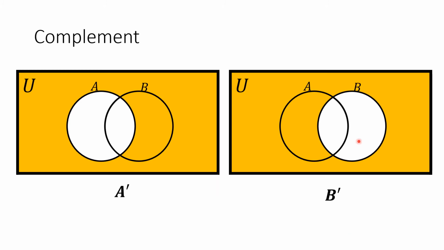Now let's go to the concept of complement when using joint sets. For example, if you have set A and set B in a universal set, for the A complement you remove all the elements from set A. That's why there's no shade there. What is shaded is the rest of the universal set and the part of B which is not joint with set A. For the B complement, as you can see, this is now shaded: the A without the common elements and the rest of the universal set.